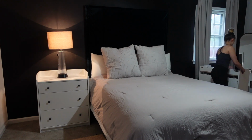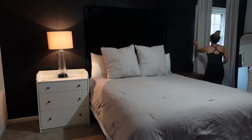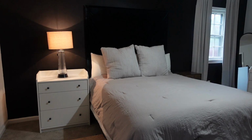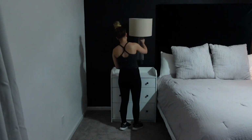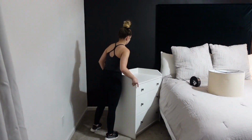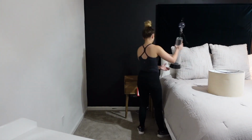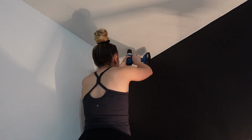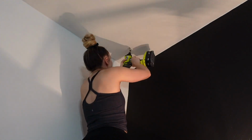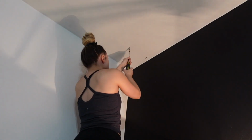And I like these side tables from IKEA, but they were just a little bit too big for the space. Normally they wouldn't be for this size room, but because of where the window is, there was just no room between the edge of the bed and the side table and then the curtains and the side table, so it looked very cluttered. So I switched them out for these wooden side tables I got from TJ Maxx, and I do think they're a little small, but overall I like the look a lot better.